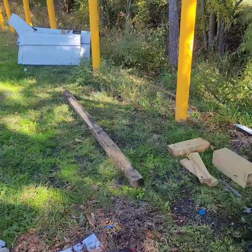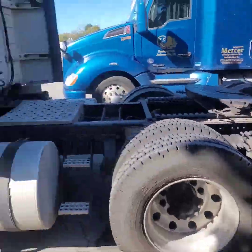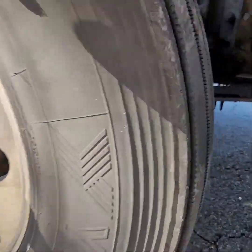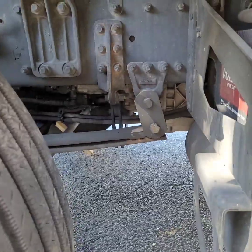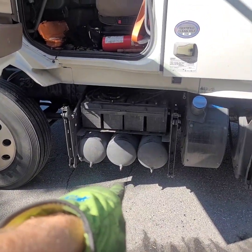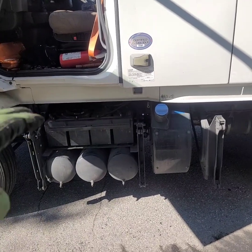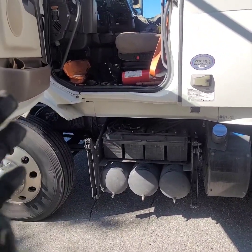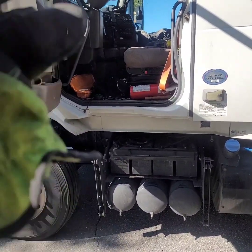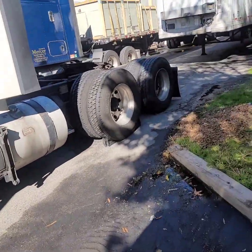All right, so I got me some wood. That's what I'm going to use to brace the cab with. But before I took that measurement, what I did was I dropped my suspension, I let all the air out, and then I drained my air tanks. Because I don't want it to move after it's braced up. So yeah.